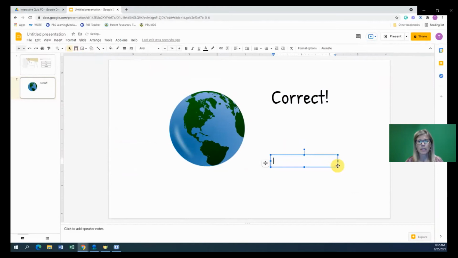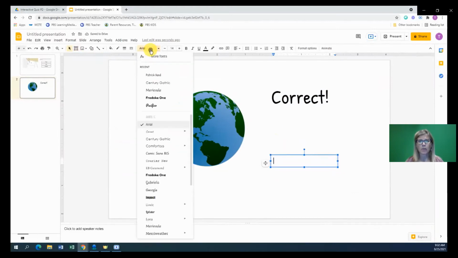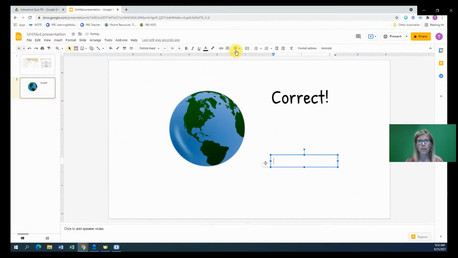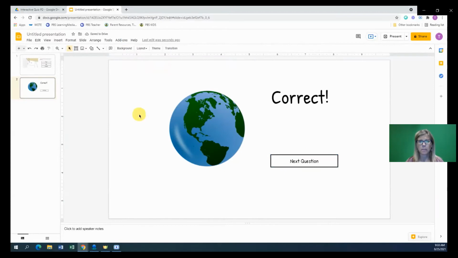So you can create a text box again and create, using whatever font and size you would like, something that says next question or move on or whatever you would like to say, but that directs students to the next part of the quiz. I will also put a border around this so it looks more like an actual button. And we have created our correct slide.